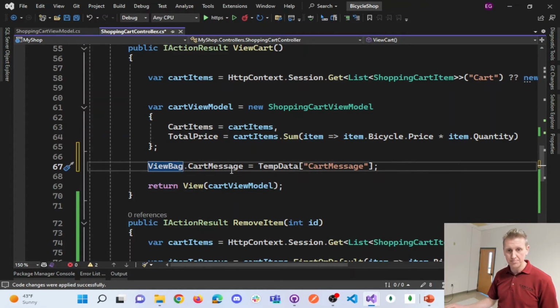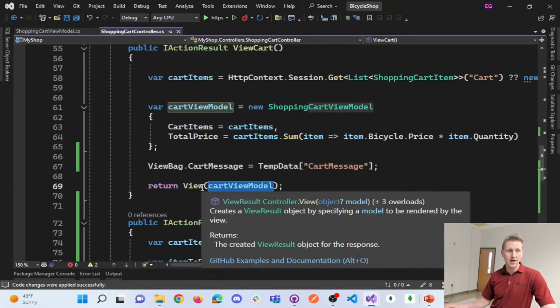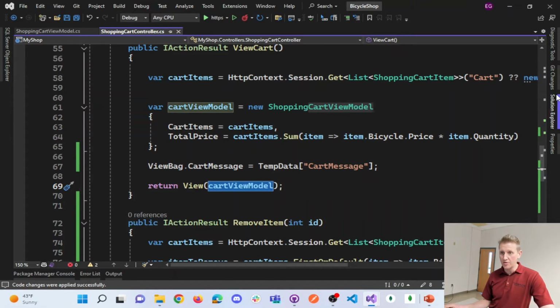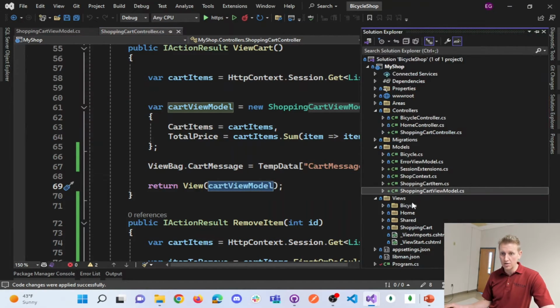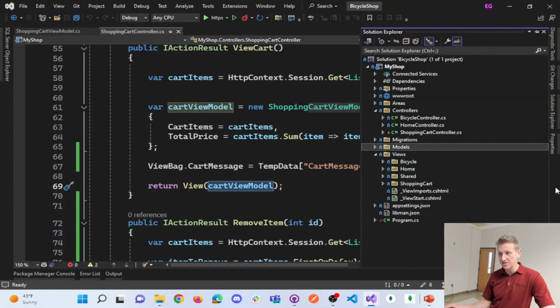So we'll go ahead and put this message ultimately into view bag. And that will allow us to, in our view, inspect this cart message. So we're in our shopping cart, view cart.